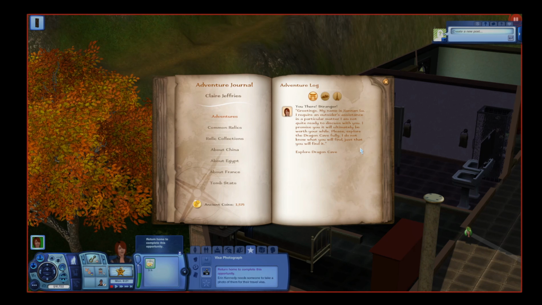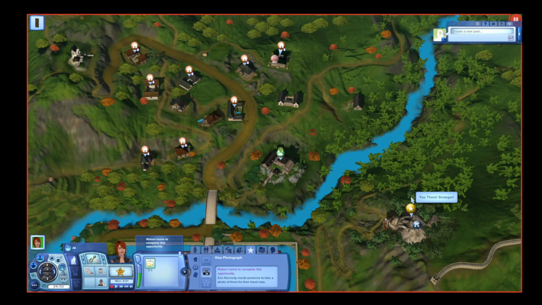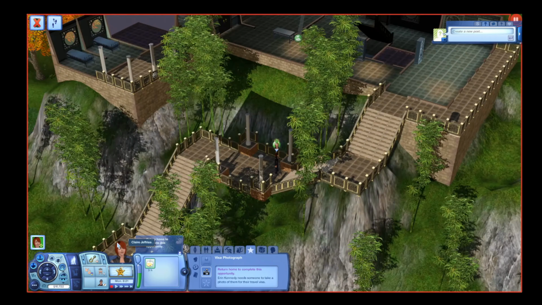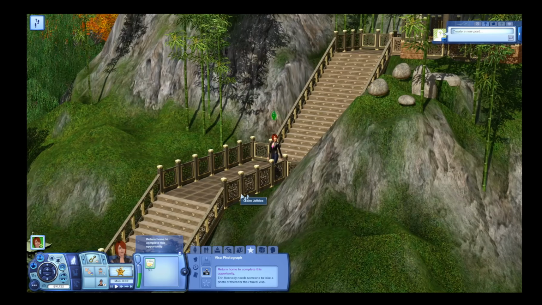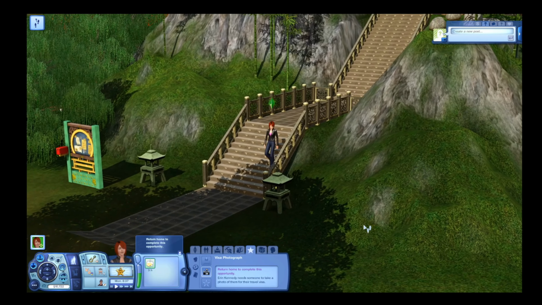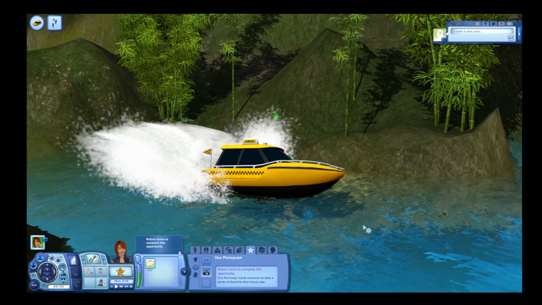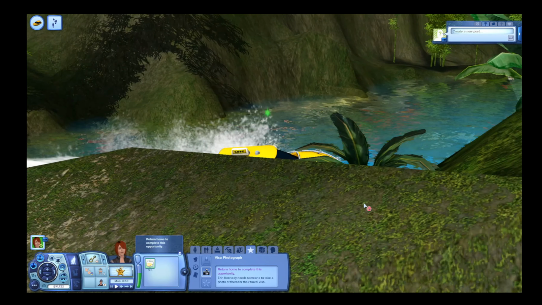We need to explore the dragon cave. I don't think I've ever done that before. So it's here. Visit the dragon's maw. I think that's how you pronounce that, I hope. Oh, you're going by boat? Okay. That's cool.